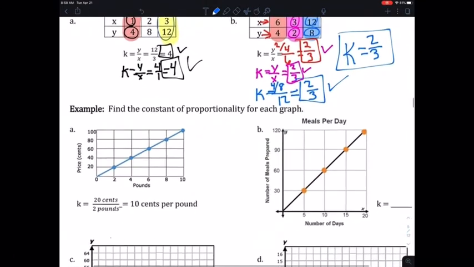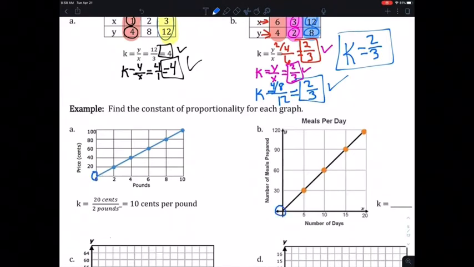And as you saw on the first page, one of the properties of constant proportionality is that they all must go through the origin. They all start at the origin. I believe Mr. Martinez explained that one to you. Why does it go through the origin? Well, it goes through the origin because it doesn't have the plus b. It doesn't have a y-intercept. The y-intercept for this one would be 0, 0, or the origin.